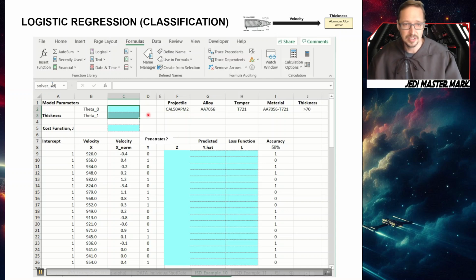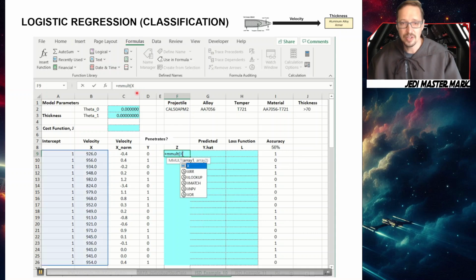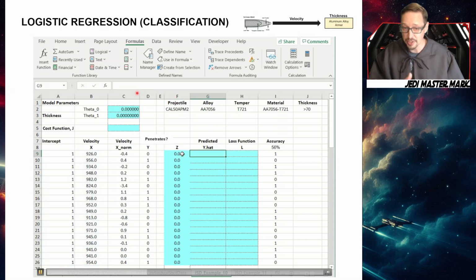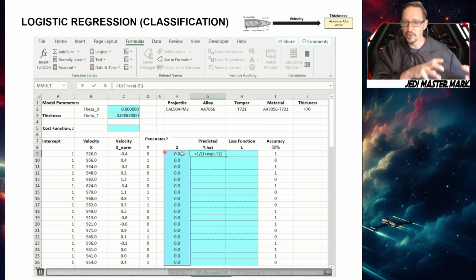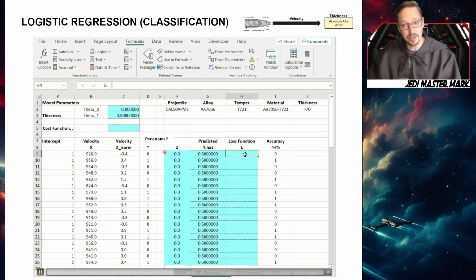These theta values are going to simply be theta. And now we're going to go and build the model. So let's first initialize these values to 0. Matrix multiplication of, and we can just use a variable name, x comma theta. So the same as our linear regression model. Now the prediction is going to be 1 divided by 1 plus the exponential of negative z. So here's how we incorporate the linear regression portion within that sigmoid function. And it's predicting 0.5, which is rounded up to 1 for the accuracy calculation.